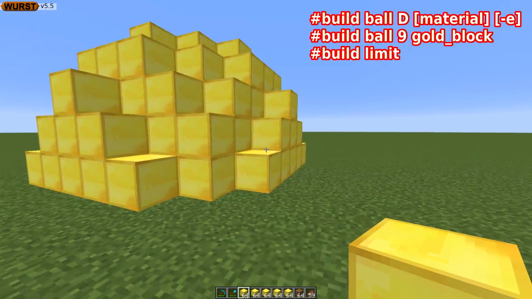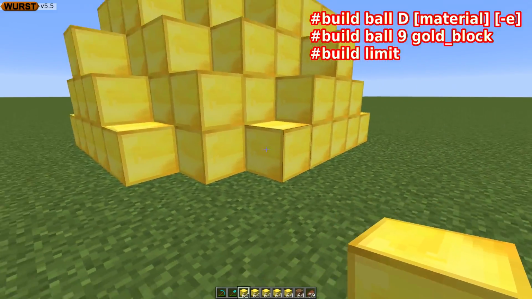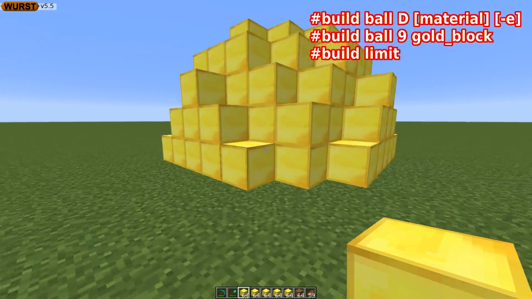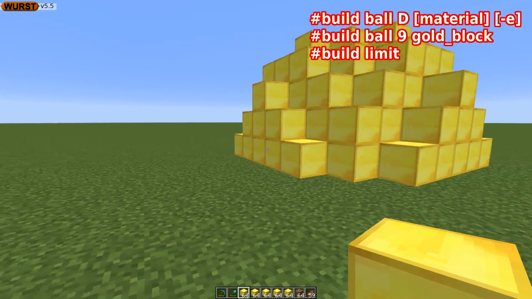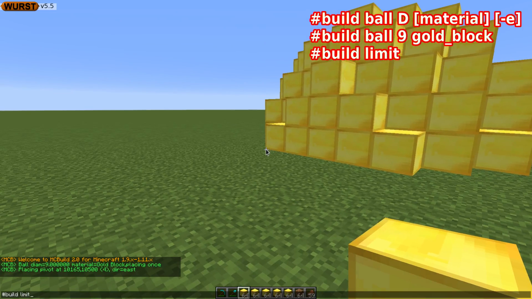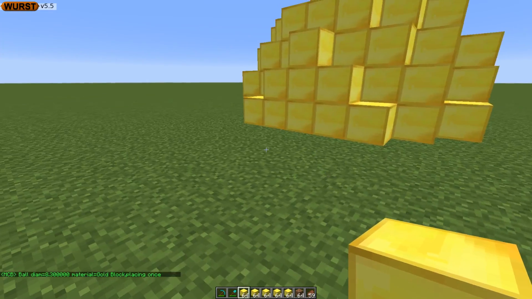Oh, okay. It's already done. So as you see, we have built a ball. Since the center of the ball is the pivot block, it sort of extends into the ground a little bit. This is something that we did not build, but otherwise you can easily build the balls with it. And also obviously the diameter, just like with the discs and rings, is a fractional number. You can specify some other fractional number, and MCB will create the closest approximation of this diameter.